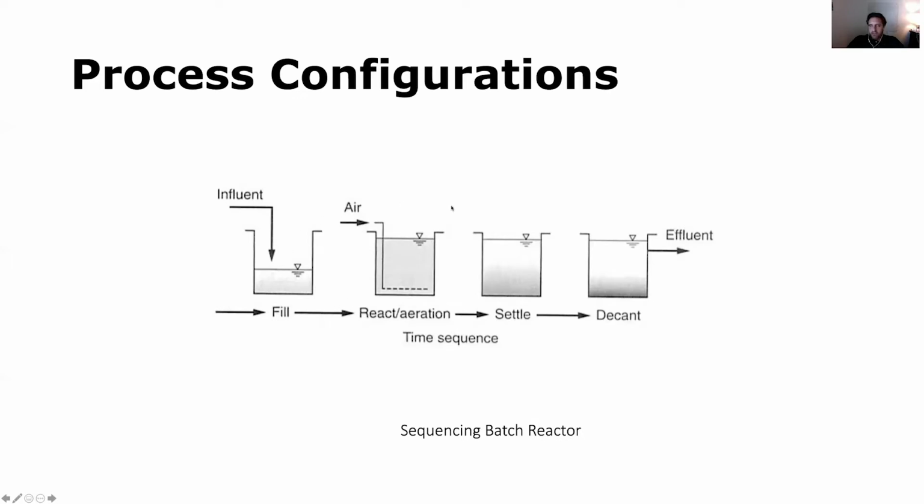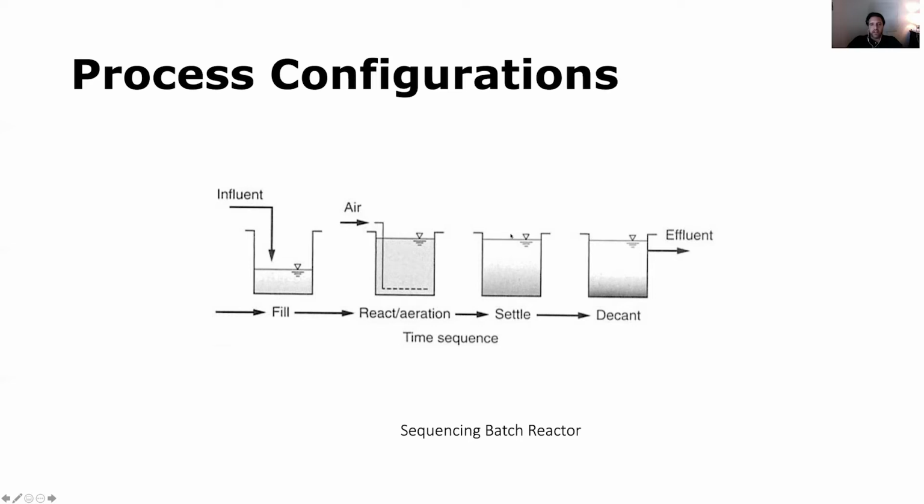Sequencing batch reactors might be used in some small scale applications. So the same principles are true for the activated sludge process. However, the flow regimen is different. So we have a single tank, we're filling it up with sewage. Then after it's full, we'd stop pumping into this tank. We would probably start pumping the sewage into a different parallel tank. And while that's happening, we would be aerating the sewage in this first tank.